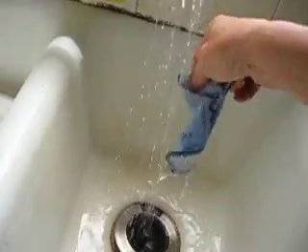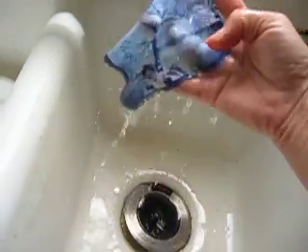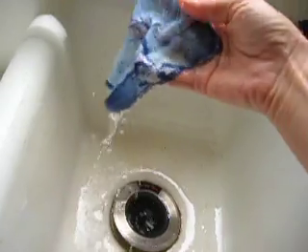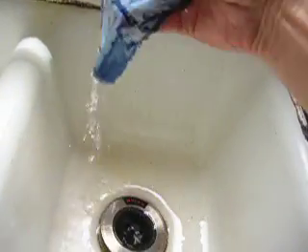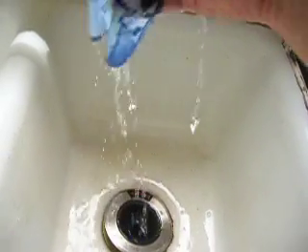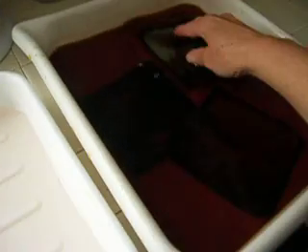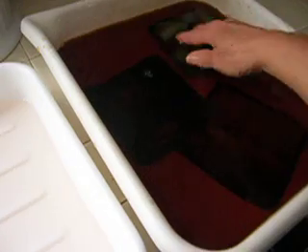In theory, you can take all the blue out and there will still be the chemical in the cloth that will absorb the tannins from the tea and color it. But I've just found that the process of bleaching a little, then toning, and then going back into the bleach later is the way to go.